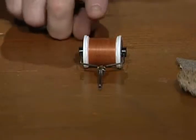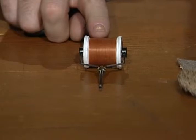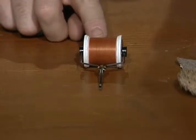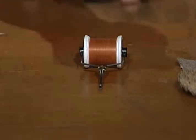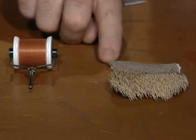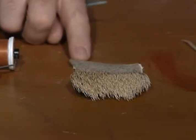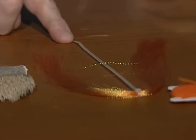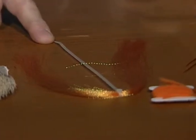For the materials, I'll use a standard dry fly thread. This happens to be an orange 8/0. You could use whatever color thread you want — it might just match the body color. For the tail and wing material I'll use elk hair. Some deer may work, but sometimes deer flares too bad. We'll use an orange crystal flash.